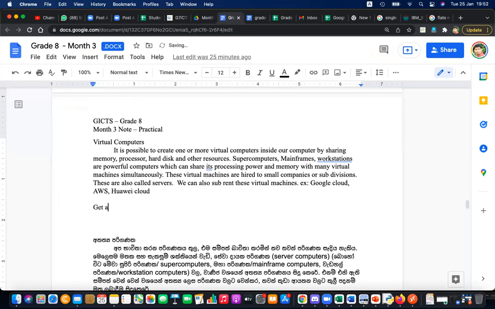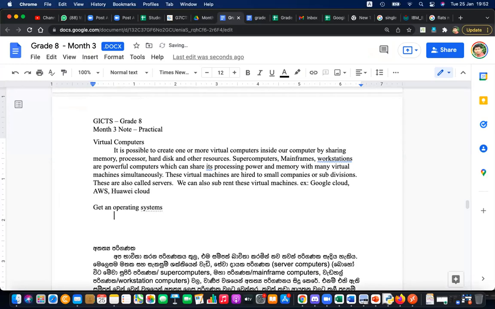To get an operating system, you can download an ISO file. It is a virtual copy of a CD or DVD. Not a real DVD, it's a virtual copy of a CD or DVD.